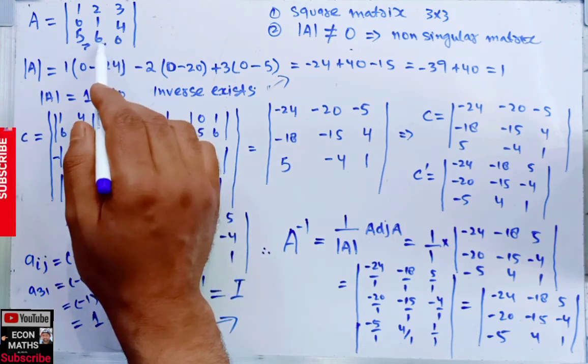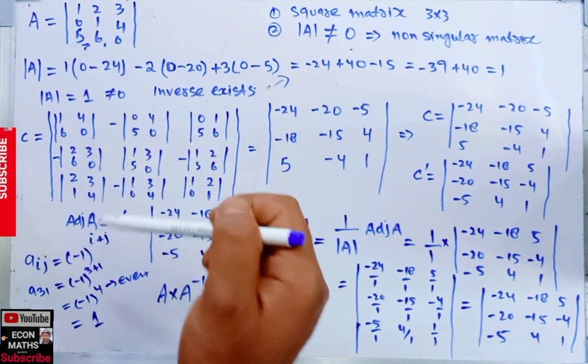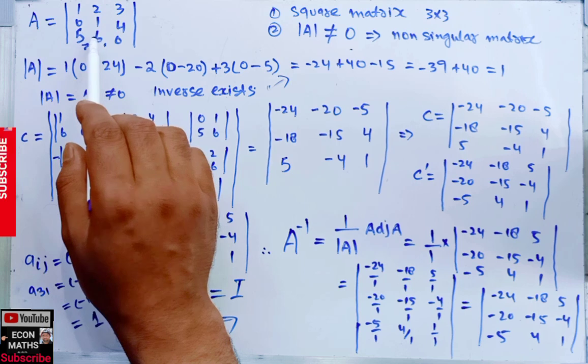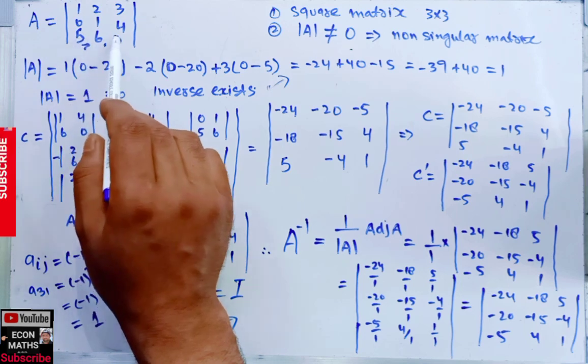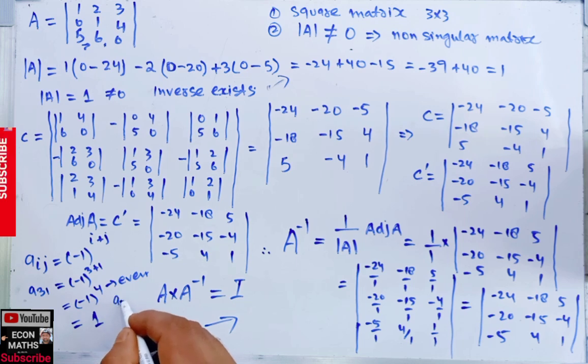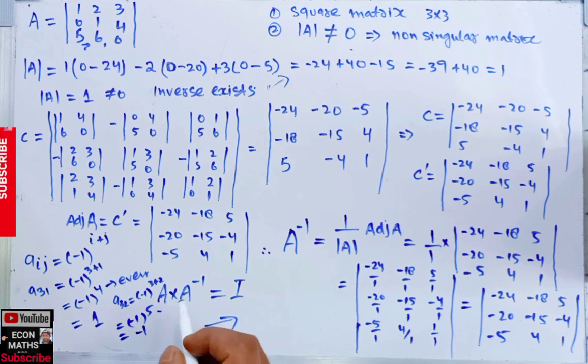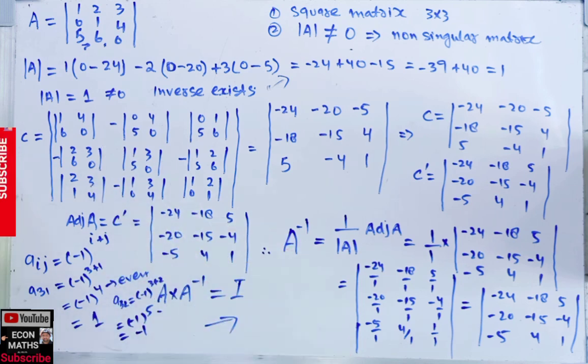Similarly, if I have to find the sign of this element of the cofactor matrix, here it is at position 3 2, that is third row and second column. So the sign will be, that is A32 is equal to minus 1 raised to the power 3 plus 2, which is equal to minus 1 raised to the power 5. Now minus 1 raised to an odd power gives us minus 1. Here we have seen the sign is minus. Similar is the case with every element.